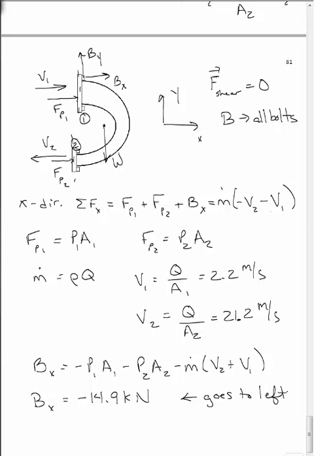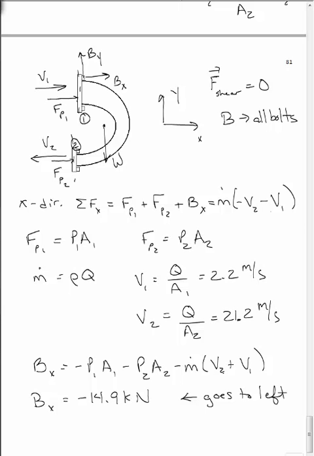Okay, and we have the velocity is going to push it to the left. So here the velocity coming in is pushing it. So the velocity is pushing it to the right. The pressures are pushing it to the right. So the bolts have to counteract that to keep your control volume still. And that's why the B is to the left. Okay, so velocity here pushing it to the right as it comes in. Going out, since this V2 is going out, it is also pushing to the right. And both of our pressures also pushing to the right, thus they all had the same sign, all those negative signs.